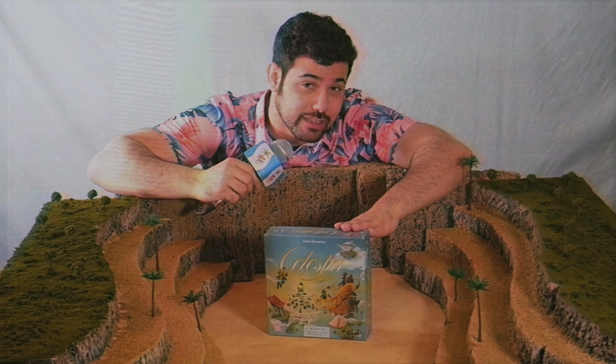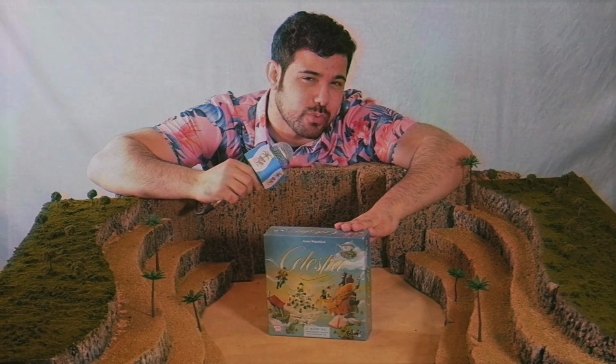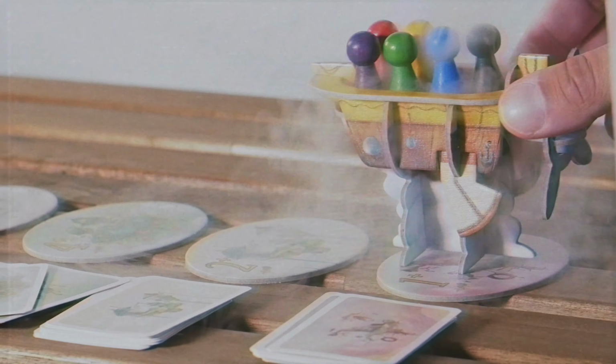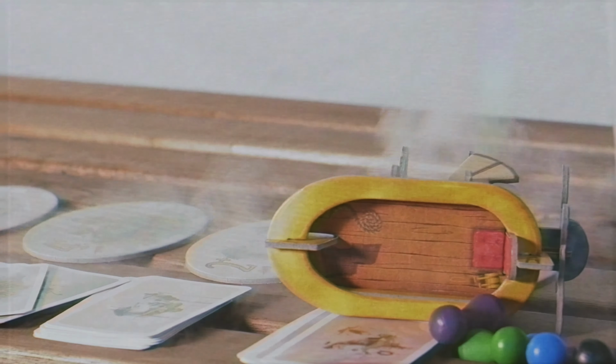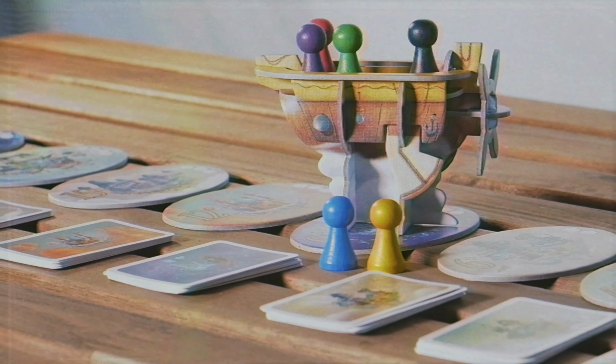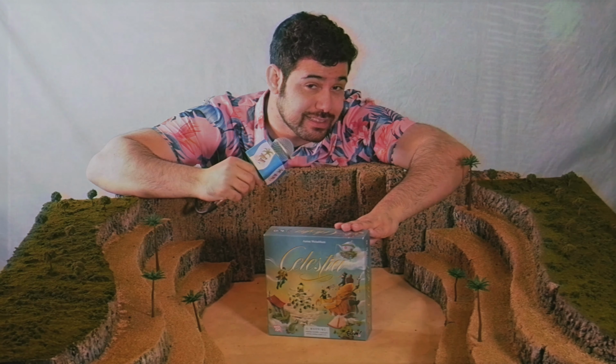Oh man, it's ridiculous, because right when you think you can trust someone, because hey, they have 5 cards, what are the odds they don't have what it takes to pass this? But they don't. And the plane crashes and you go back to start and no one gets points. However, if you think you can't trust them and you decide to get off before they just let you know whether or not you passed it, then you get to pull off to that island and get the points on the island you end up stopping at. The farther you get along the path, the more points you get. So you want to stay for as long as you think you can.